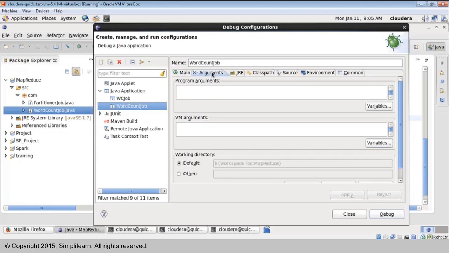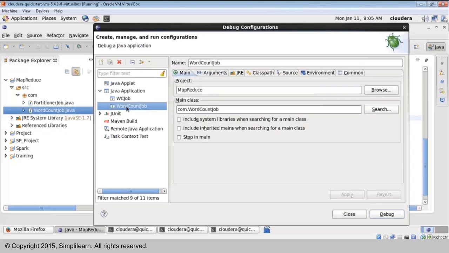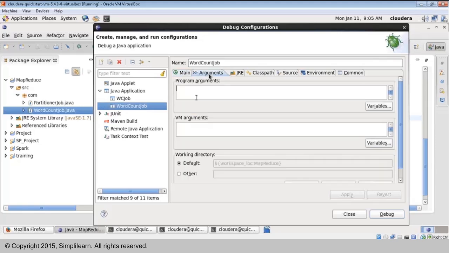When you create a new application, it creates this debugger configuration, and it says this is the main class, this is the project, and this is the argument for it. So here in the argument section, you can pass those command line arguments.